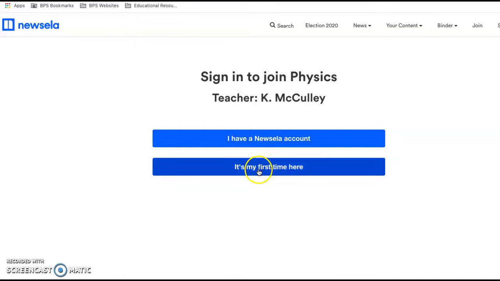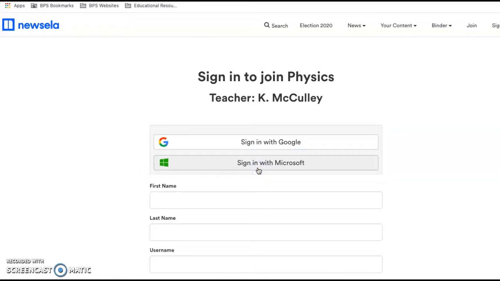If you've never done this before, you can say it's my first time here and do sign in with Google. Even if you have the other account, you still probably want to click sign in with Google. It should help you remember all of your passwords and usernames and those things if it's set up with your school email.